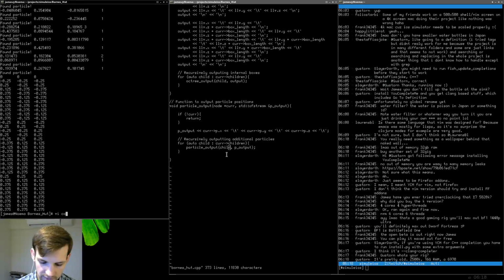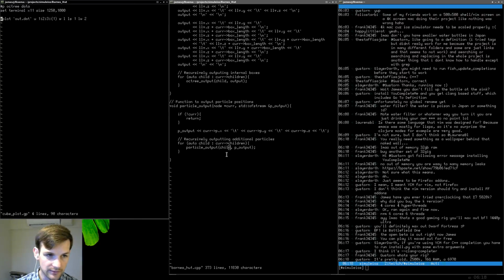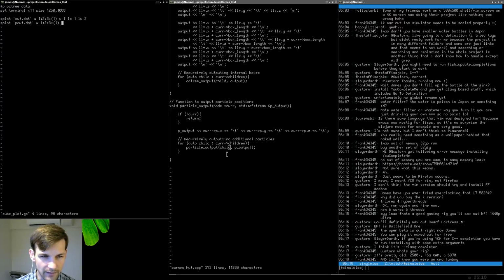Now let's go into the cube plot file. And let's do splot. I want to do pout.dat using 1, 2, 3. And I actually don't know what this parentheses does, so I'm just going to put it in there because why not? ls 1, again, not sure, so I'm just going to say that too.